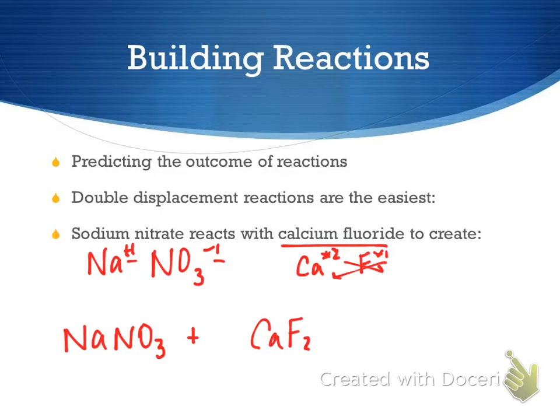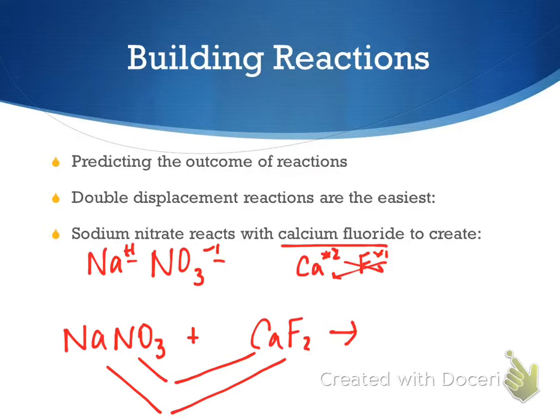We already kind of predicted what they would be, but it's easier to see here, right? Sodium and fluoride are going to go together. Calcium and nitrate are going to go together. The difficult thing, the thing that you guys wanted to do a lot when you were doing your lab, is that you assumed any subscript it had in the reactant side would be the same subscript it had in the product side, and that's not the case. Okay? So let's look at these individually.